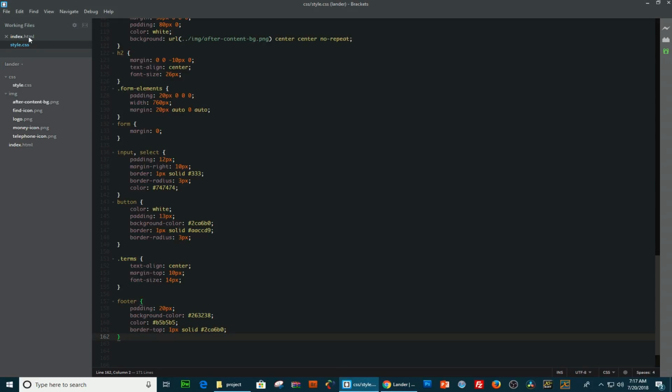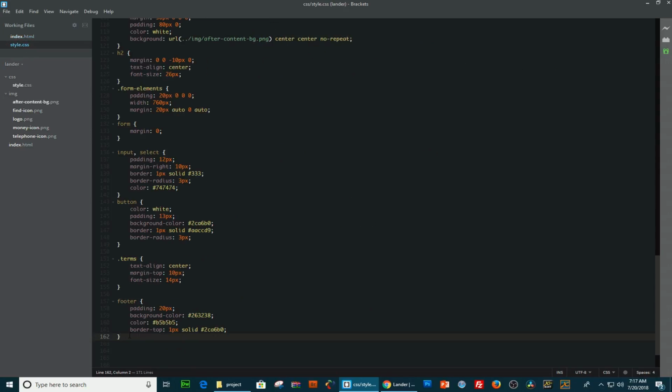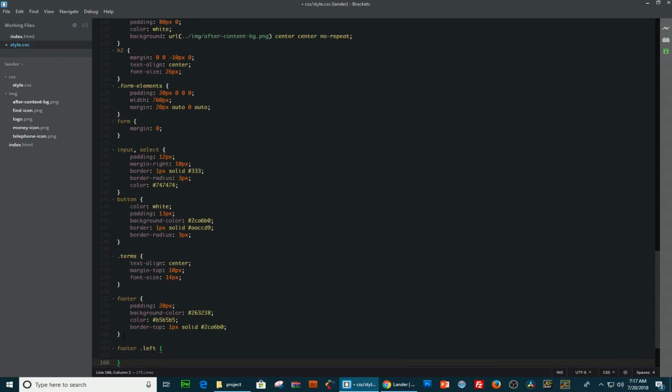Next, we have the left and right. So we're gonna float them so they can be together. So I'm gonna say footer, then left. Then after the left, I'm gonna put a comma and then footer right.